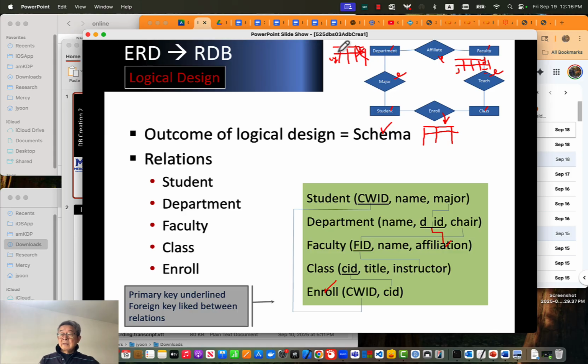Then what is the important characteristic there? First of all, when I enter faculty members, there is a department attribute, and I do not know where that faculty is affiliated.